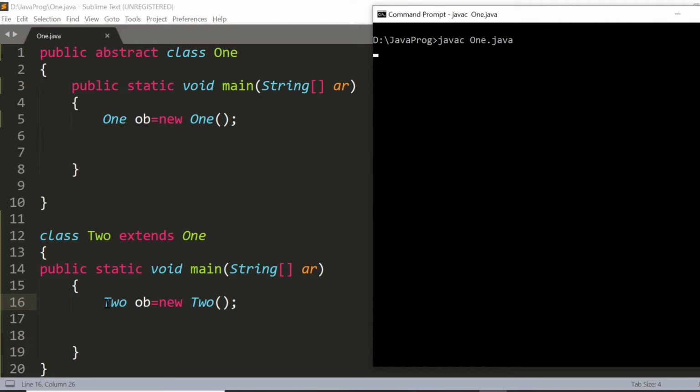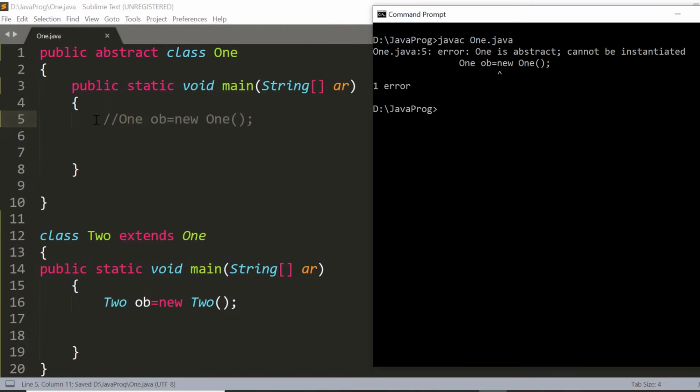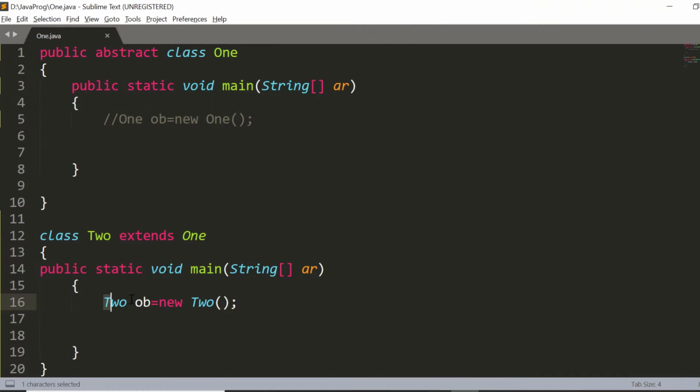Let us compile this program. Let us remove the first one in which we were trying to create an instantiation. Compile the program, and when we interpret the 2 class, we'll see that this is quite possible. Now we are able to create an instantiation of this 2 class.